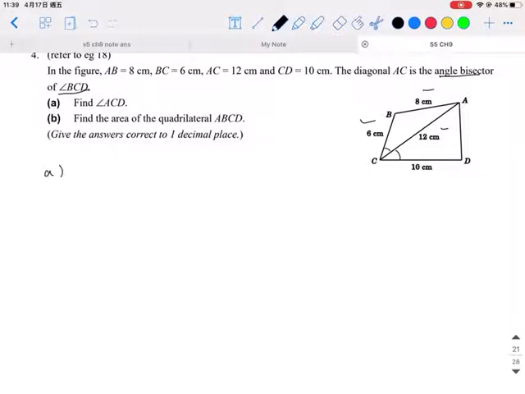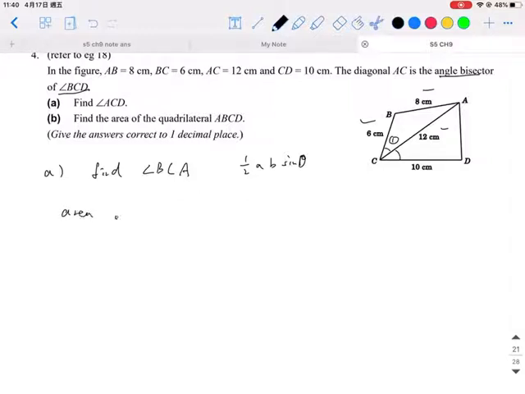Okay. So if we know ABCA, so I will get the answer because the AC is the angle bisector. So first of all, it will be related to another formula to find the area of a triangle, which we will use is 1/2 times A times B times sine theta, right? So first of all, I need to find the area first.